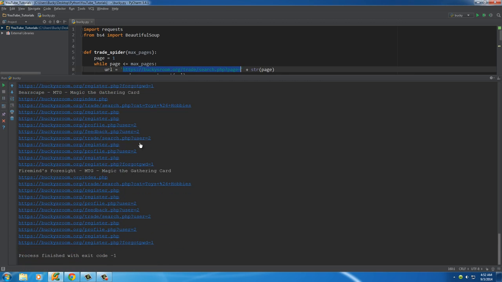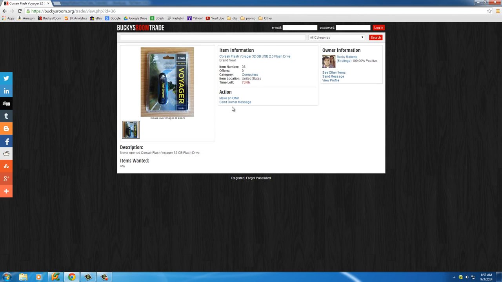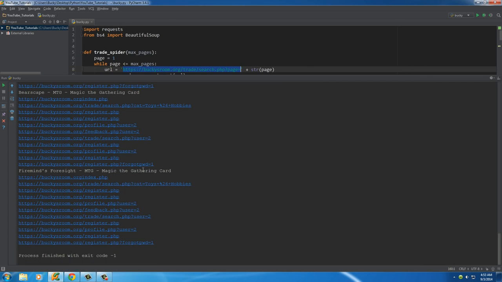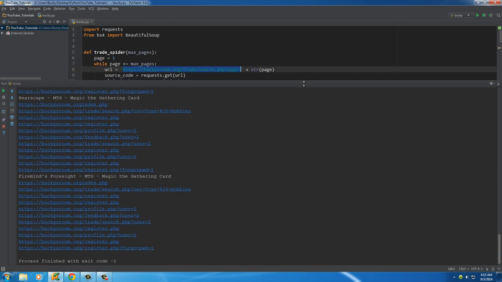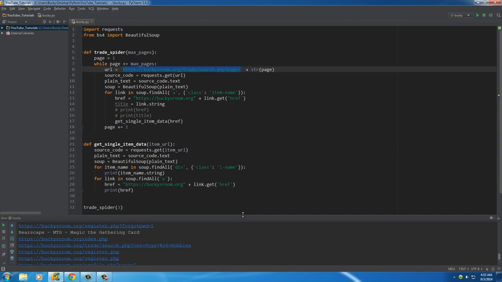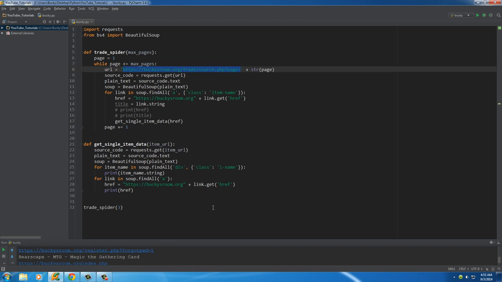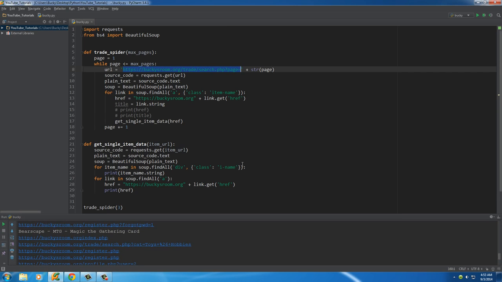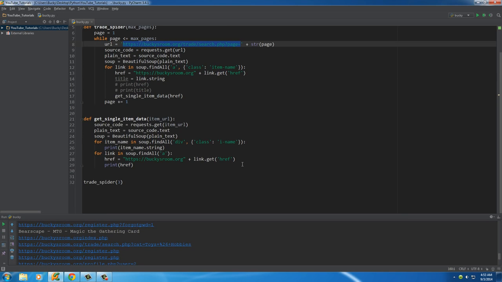And I know this is a weird example, because on each page the links are very similar, like send a message, view profile, so they're going to look the same. But if you don't want to crawl the same link over and over again, if you remember a couple tutorials ago, I taught you about something called sets. In the example I showed you, it was just a very simple grocery list, and you're like, when the heck am I ever going to make a grocery list piece of software? This is the dumbest thing ever.